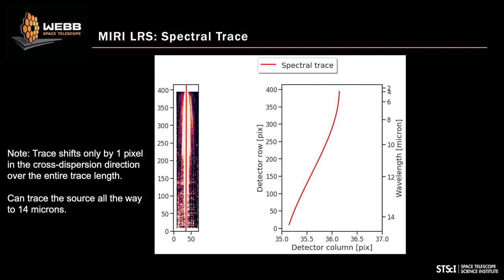The nominal wavelength range for the LRS is 5 to 10 microns, but I think it's useful, at least for the TSO observations, to go up to 12 microns. You still have enough signal to noise there, especially for the brighter targets. Like I said, you can use a spectral trace here, but it's only 1 pixel in the cross dispersion direction.